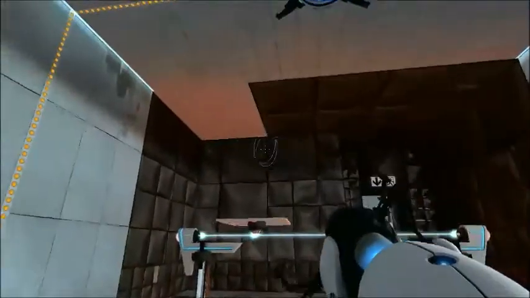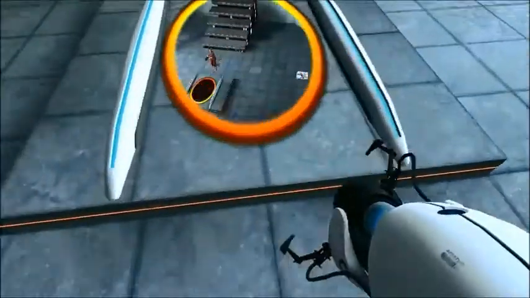Now use of the Aperture Science unstationary scaffold to reach the chamber lock.